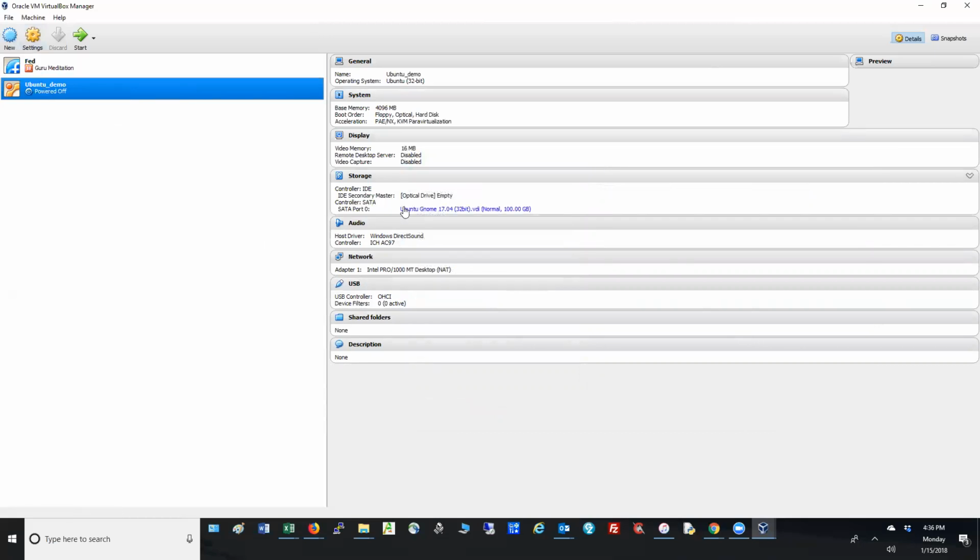Our hard drive space is 4 gig, right? 4 gig, because that is the size of the disk. So that's our virtual hard drive space. Now, I'm going to start it up, and then I'm going to pause the video because it takes a while. The first time you configure it, and you don't have to do any configuration yourself. It's already configured, but the hypervisor has to figure out what the file is trying to get it to do. So it takes a few minutes, and I'm going to pause the video and then come back to the video later.